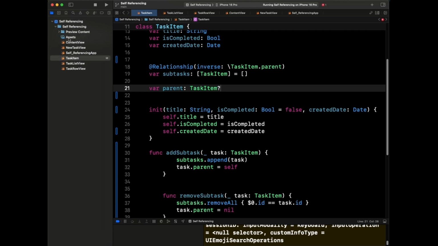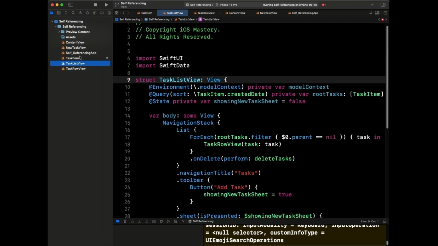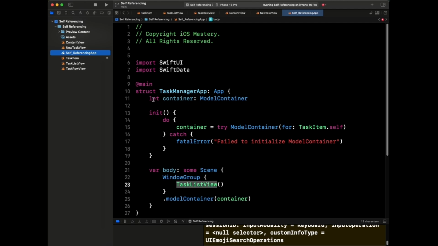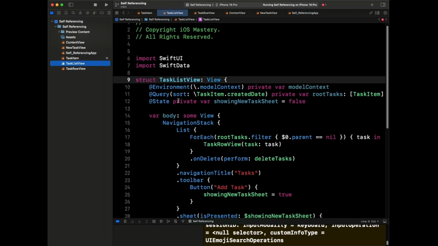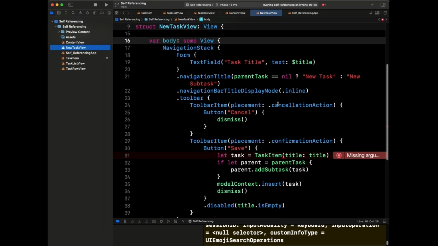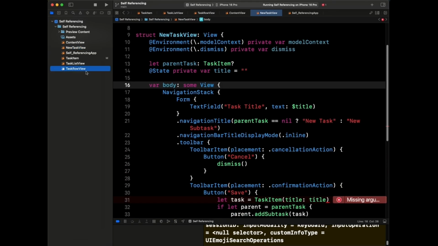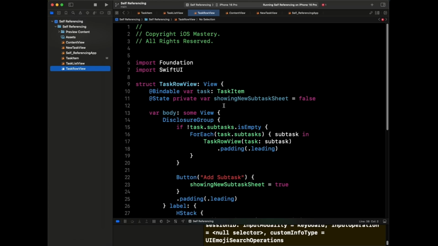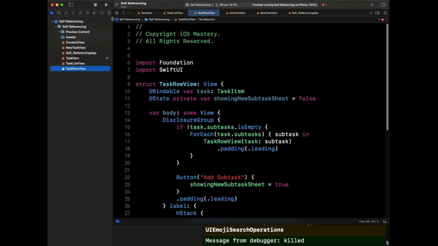I think the rest of it is just the normal stuff. We have a task list view. Let's get the entry point where we have our model container, and then we provide it to the entire app. The task list view is the main view in our app, and we have the task list view which has task rows, and then of course with the buttons and the sheet for the new task, right, and so on. The new task is where we just add the new task over there, and the task row view just takes a task item and says whether or not we are showing the new subtask sheet, right? And we use a disclosure group for all this, right? Now the code is going to be available on GitHub. You can have a look at it and marvel at it, but it's pretty basic.